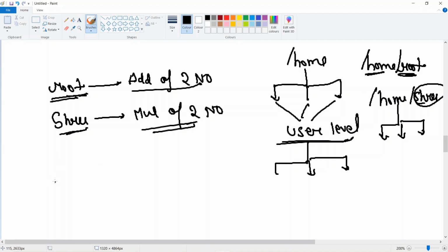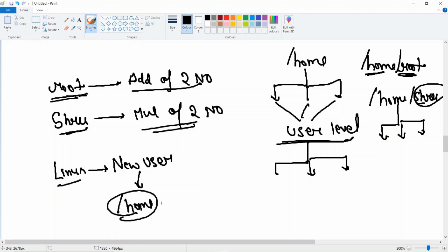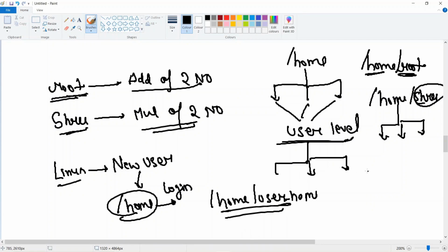What Linux does is, as soon as you create a new user in your system, it creates a directory inside slash home, and when that user logs in, the default directory of that user is slash home and the username. We will see more detail on this when we see upcoming commands like useradd or usermod. You can change it also, but it is good practice to manage the directories per user inside slash home. It's easy, kind of a standard you can think of.